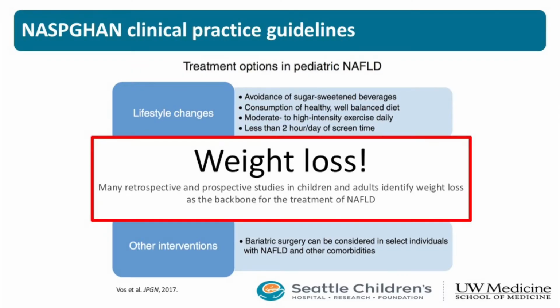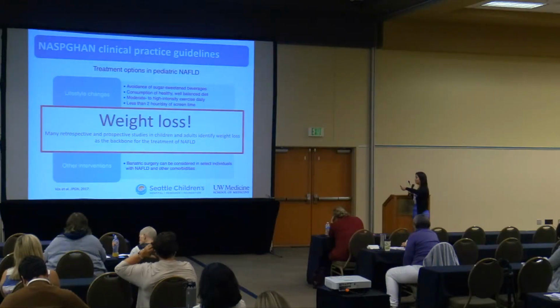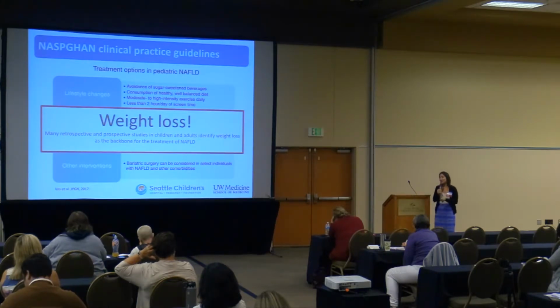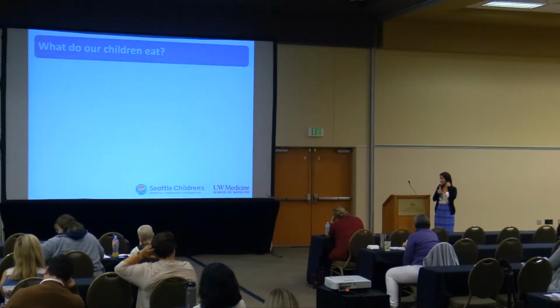And I think with fatty liver, unfortunately, you need to individualize what works for each family. But at the end of the day, you need to get them to lose weight. That is the thing that's going to reverse that fibrosis, that inflammation. However you can, they need to lose weight. And I'm going to go over each specific category: a little bit of nutrition, a little bit of medications, and a little bit of bariatric surgery.